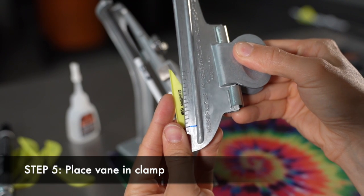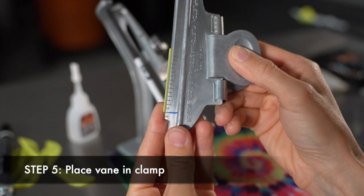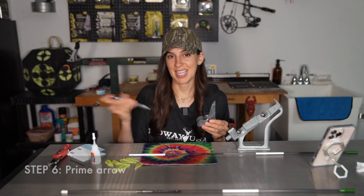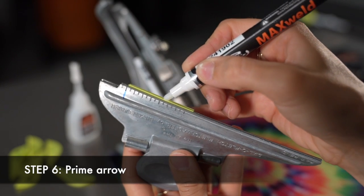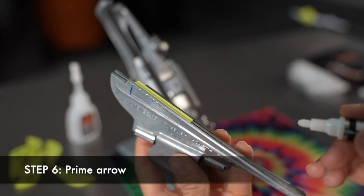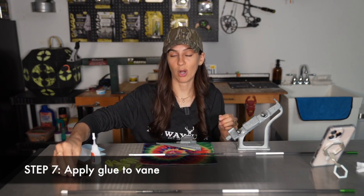So I'm going to take my fletching, put it in the jig. I like to line it up on the second dash from the bottom. Take your primer pen, give it a good shake. You'll just rub it right along the vane. And then you want to let that dry for about 30 seconds. Then we will apply our glue.